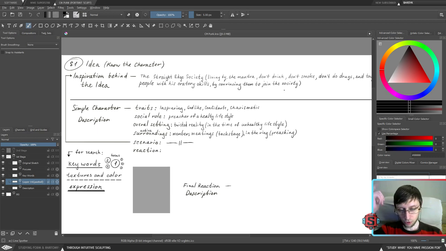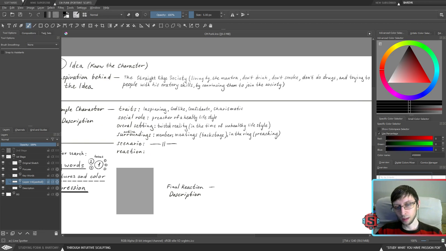So yeah, getting back to the Straight Edge Society, which was a pretty awesome idea. It was around that time when WWE transitioned into the PG era, I believe. It actually happened earlier, in 2005, 2006, something like this. But either way, it was just new, and the boundaries were still kind of being explored. You didn't know at that time what topic you could touch upon.